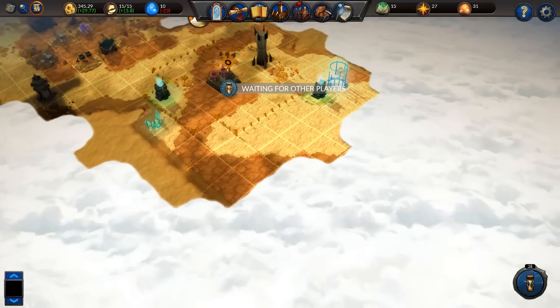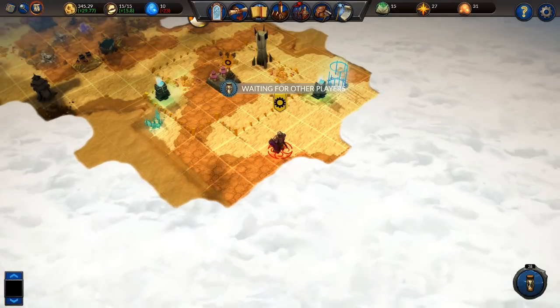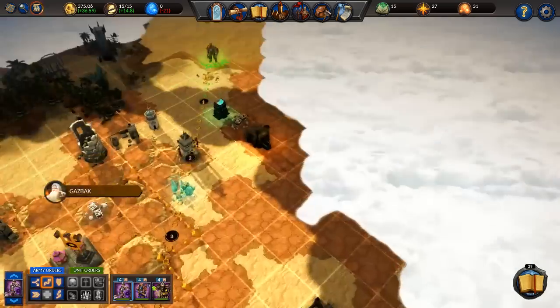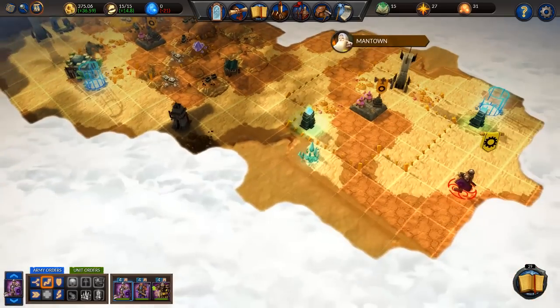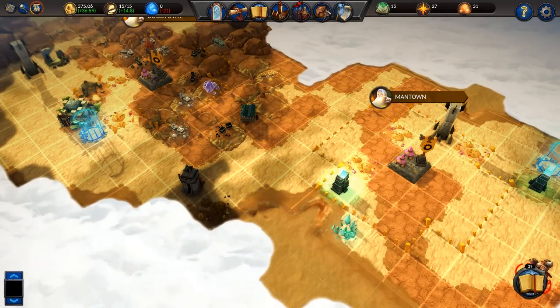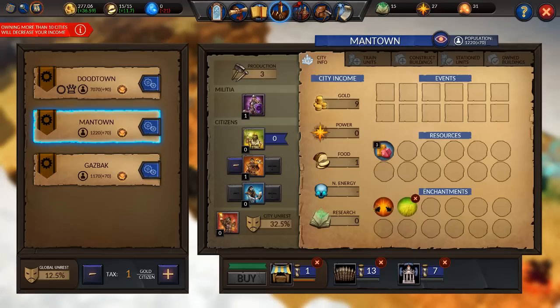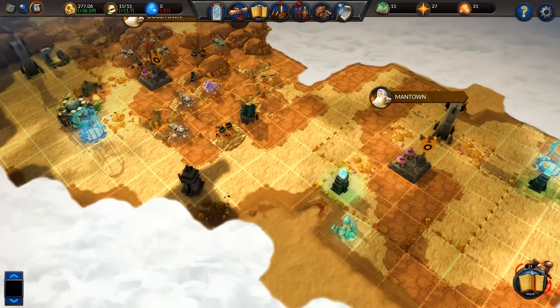Wonder if he's angry because I took his, oh, hi. So he's down here. Figured as much. Okay, you're kind of slow. Let's take a look at Mantown. Mantown, can I switch these? I can. I can't. Okay, that's stupid. Let's put him on working for the time being. We'll get another farmer at some point.